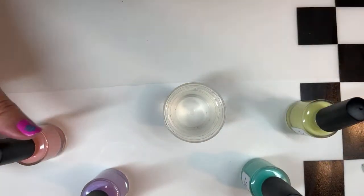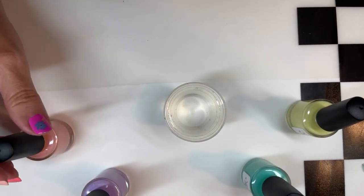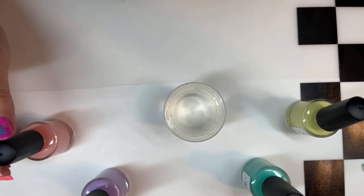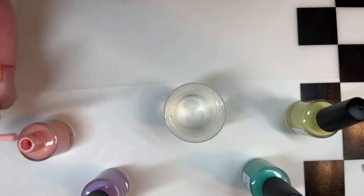Okay, Elise says flowers or zigzags. I don't know how to do. Is there a butterfly design? We'll start easy. We'll do a flower. I don't know that I've ever done a butterfly. Thanks for the idea. I've never seen one, but she's going to try it, not now, but later.